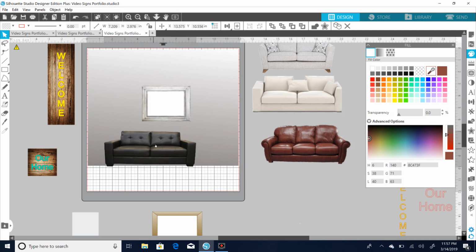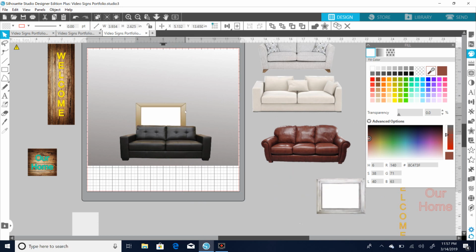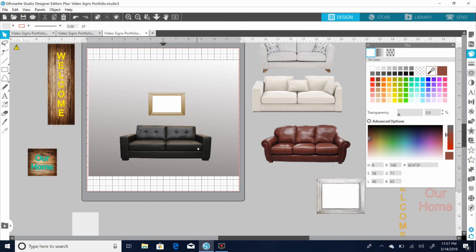The thing you will duplicate are these, like right here for that, for my house. I would have a different color of the frame, but I might have a frame a little smaller. And you can get the dimensions online because most sofas are the same size, and you could just put in like 1 inch for 1 foot, and that way you would get better sizing for your signs.